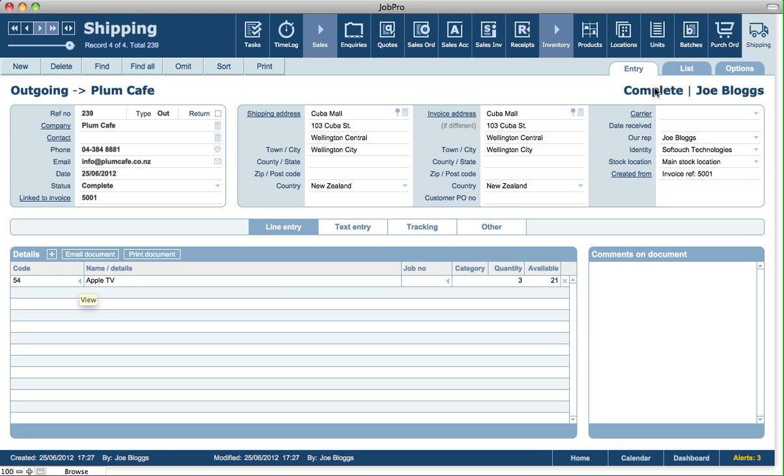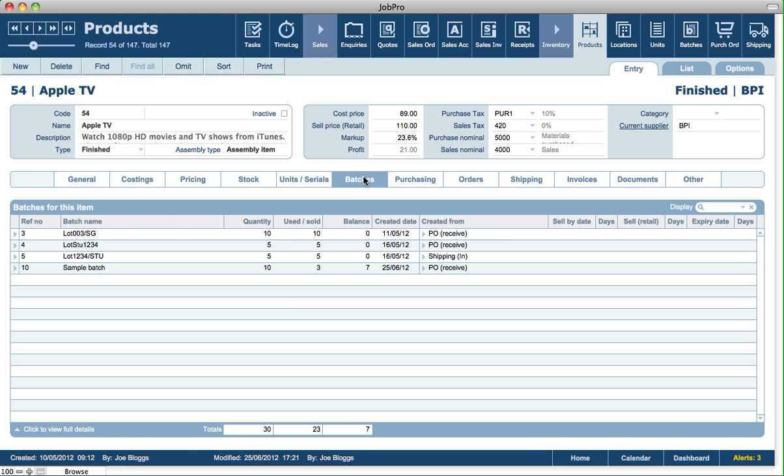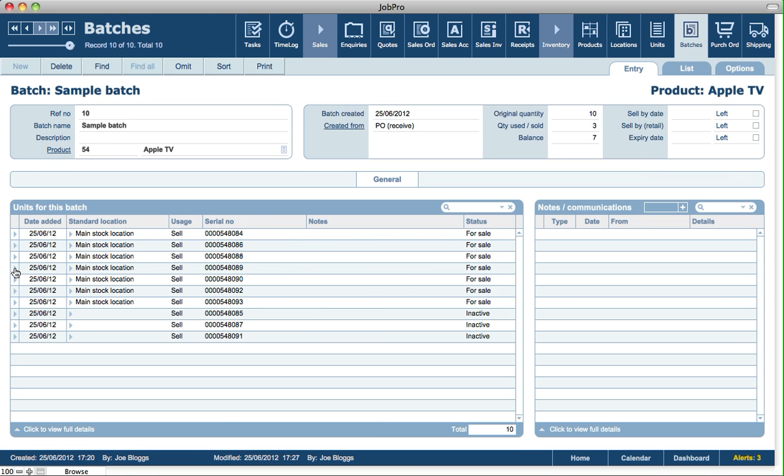One of them is just to click on batches or products, but another method would be to click on the arrow, which brings us straight to that product code. So now we're back in products, where we can see all the batches relating to that product. And there's the batch that we created earlier. Original quantity 10, used 3, and a balance of 7 remaining. If we click on the arrow here, it'll bring us straight to that batch in the batches module as well. So there's lots of ways of navigating around the system. So here we can see there's a balance of 3 left.